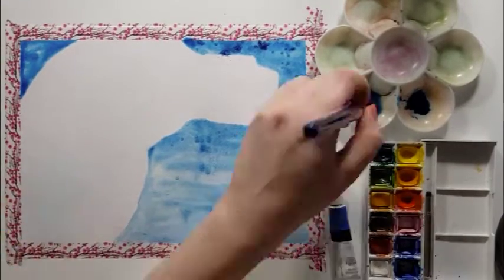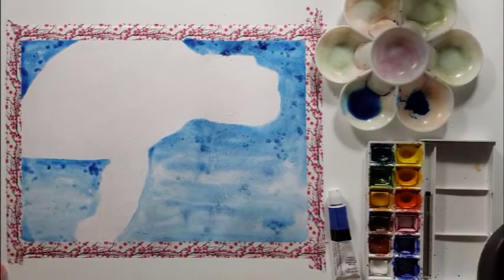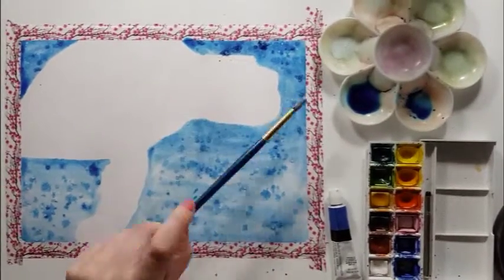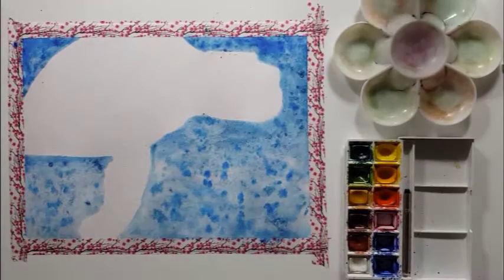After doing this, I would recommend letting the paper dry, as you don't want the blue to bleed into the turtle that we'll be painting later on. So I let this dry for about an hour just to make sure that it was really ready to go, and then we can add down the colours for the turtle.